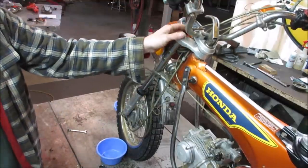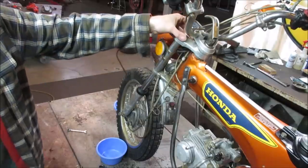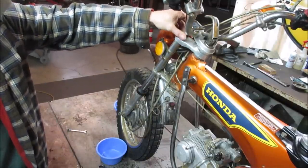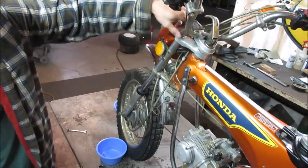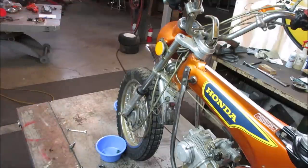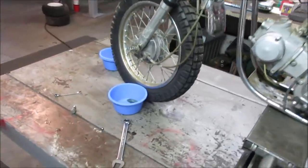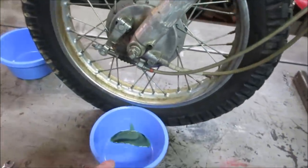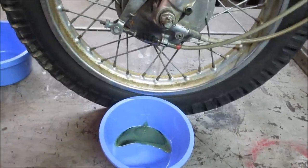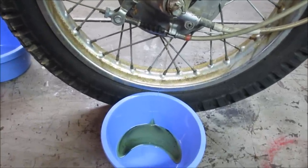There's probably a spring in here that's gonna pop out. Depends. Sometimes you got tension on them, sometimes they don't. Anything? That should have been enough to let air in. There she goes. And I think from the factory on these older bikes, it's just automatic transmission fluid. Yeah, I want to make sure we catch all that, just get an idea how much comes out of it. Should be around, I think, 3.6 ounces.